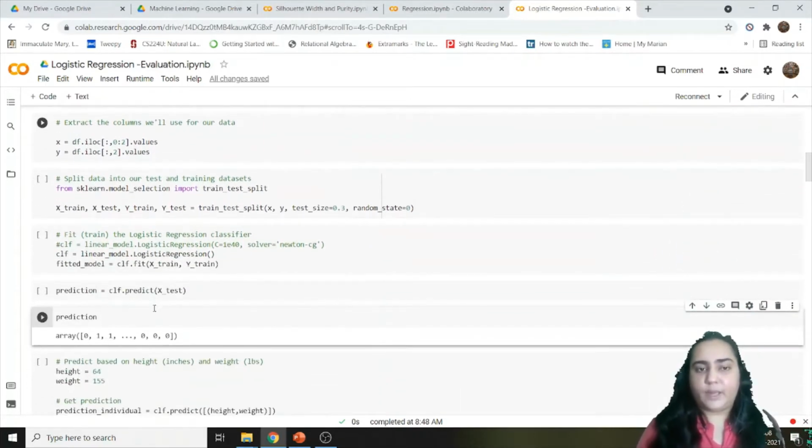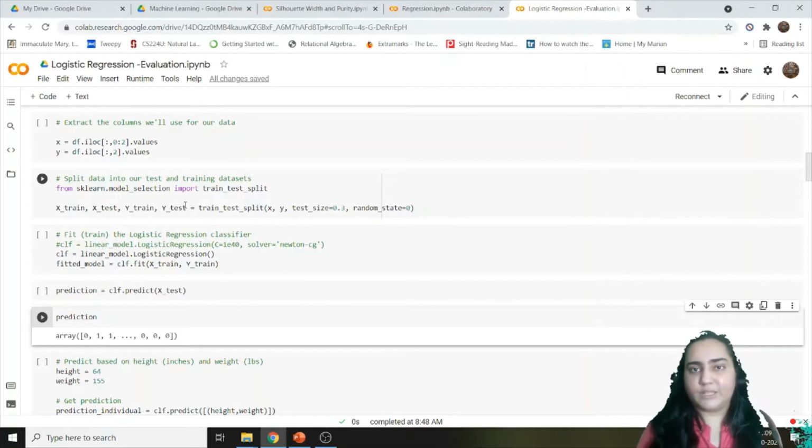Our next step, as in every machine learning algorithm implementation, is to split our data into training data and testing data. To do that, we are going to get the library sklearn.model_selection and import from there the train_test_split function. This function returns the data in this order: X train and X test first, and then Y train and Y test.